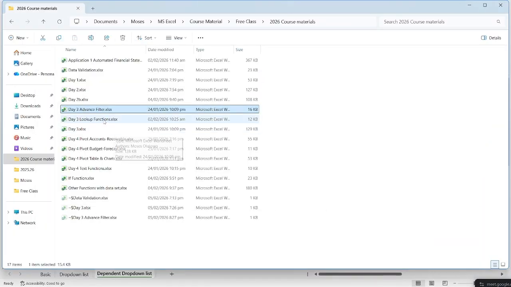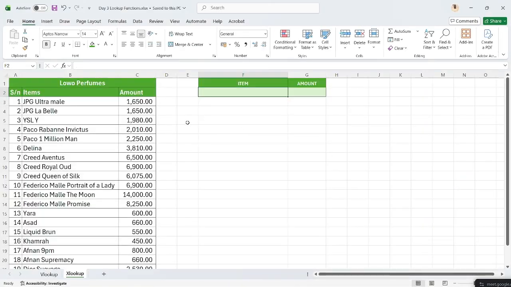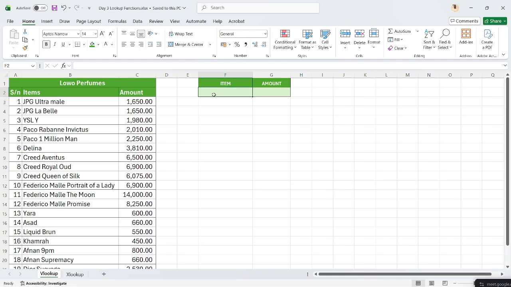It's almost 9. Let's move on to, should we do lookup? Yes, let's do lookup, and then we'll see if we'll be able to do data validation today. Otherwise, we'll do that tomorrow. Okay. So let's open our lookup function. This shouldn't take much time. Are we on the same page? Yes, we are. Okay, awesome.